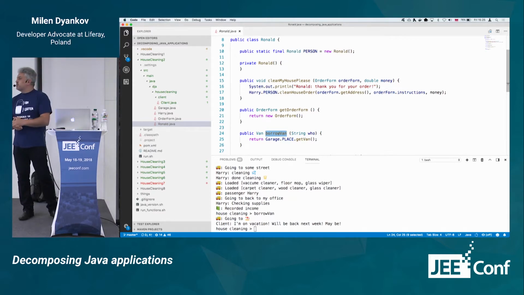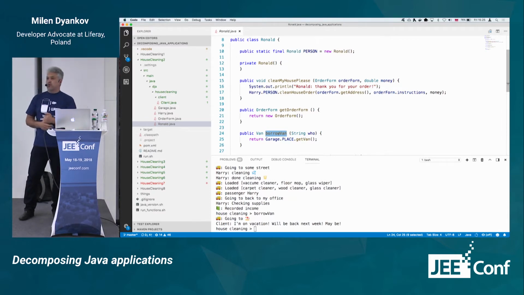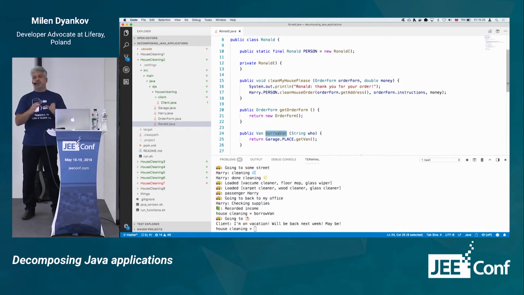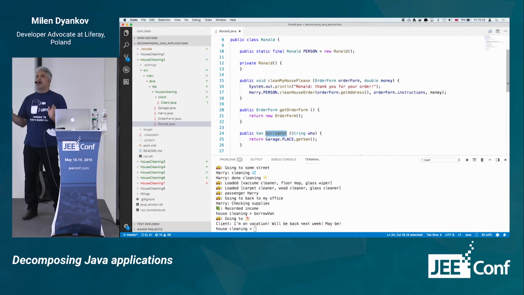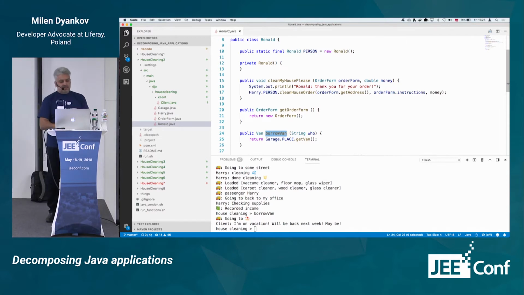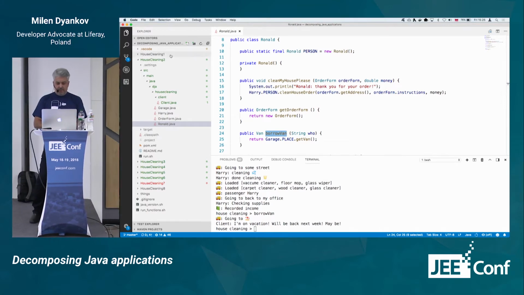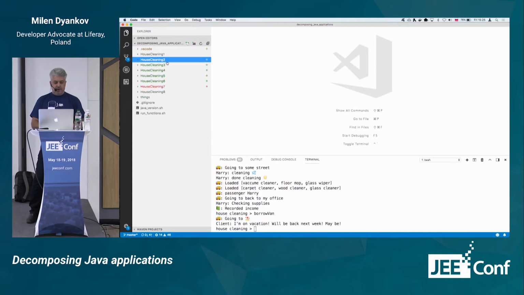Now, that's not necessarily a problem for as long as you only have Harry and Ronald in the company, but if you attempt to grow a company this way, with hundreds or potentially thousands of employees, you don't really want every employee to be able to lend random stuff to random people and be totally out of control of what's going on where, right? So Harry's like, nah, this is not going to work this way. I have to think of another way to structure my company.